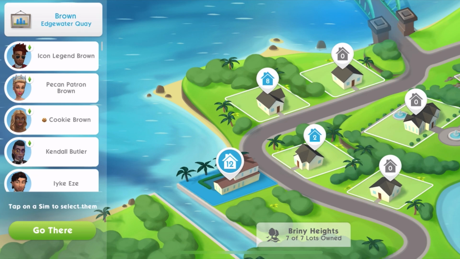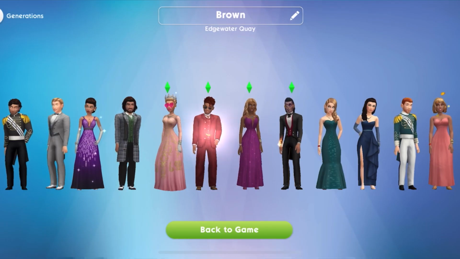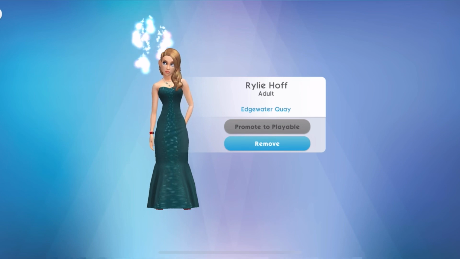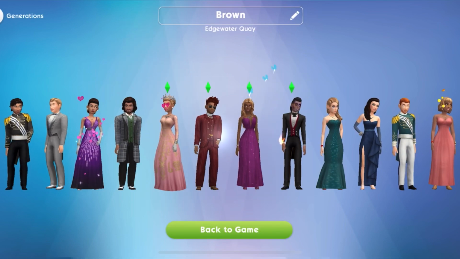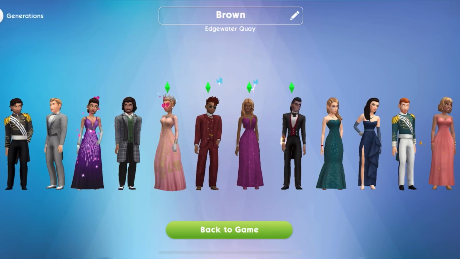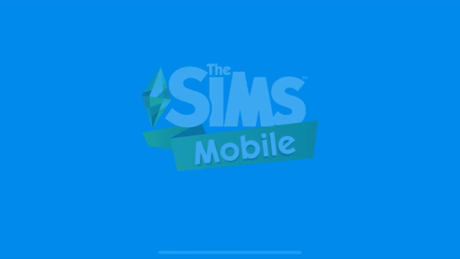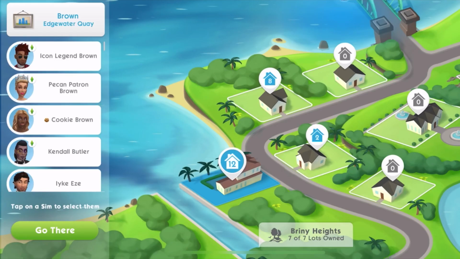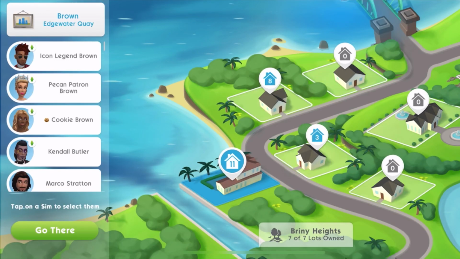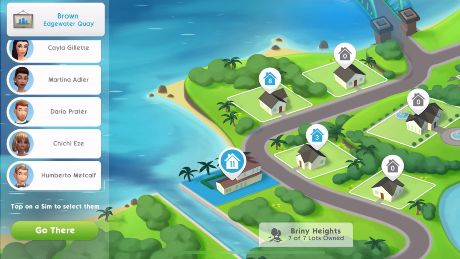So click on your household picture, and if I select, say, Riley, I can't promote her to playable because you can only have a maximum of 8 non-playable Sims in a household. So I can't even make Cookie passive. So what I need to do then is leave, because it's 12, which is the maximum, 8 non-playable and 4 playable. I'm going to move a couple of Sims out to a house.